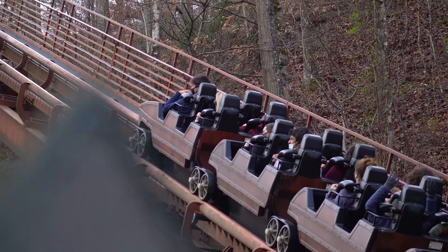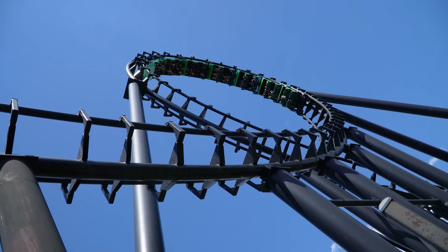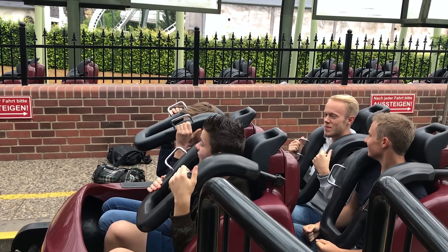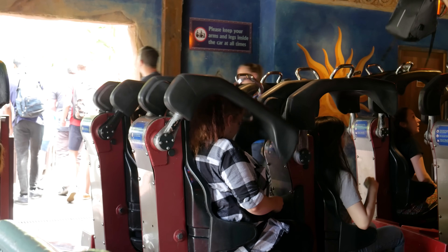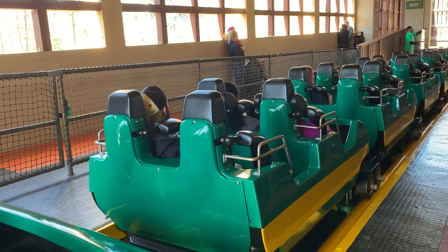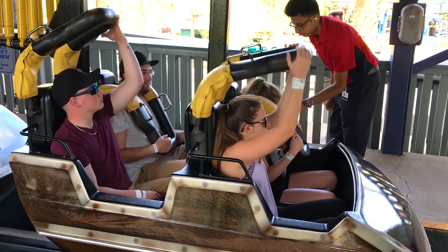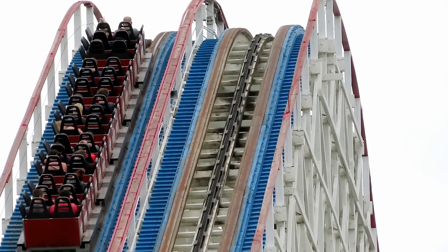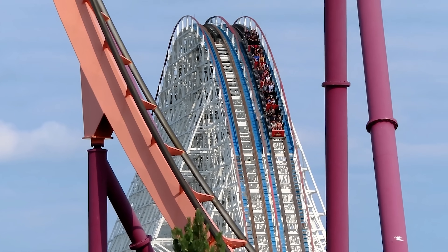Often, the trains themselves were designed to limit how far riders could reach. By the late 1970s, roller coasters began to go upside down, and with this development, the over-the-shoulder restraint became more popular. This type of harness severely limited the upper body movement of riders, restricting how far they could reach. The trains of looping roller coasters often also featured deep sides, which further restricted the movement of riders' arms and legs, like the ones found on Loch Ness Monster at Busch Gardens Williamsburg. Some older rides saw their trains changed or altered to limit movement and create a safe clearance envelope.